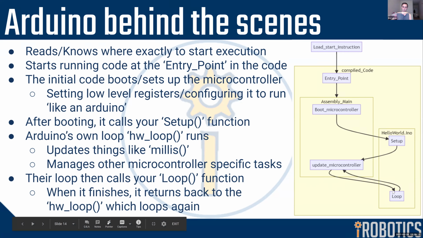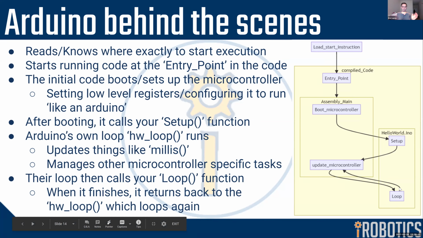It's not actually just your loop running in the background, it's your loop and this update microcontroller loop. And in this update microcontroller loop or hardware loop, it can run all this Arduino framework stuff. So you can have things like FreeRTOS, which we'll talk about in a second, which can run tasks at some frequency or in parallel-ish. So you don't need to worry about it in your loop.